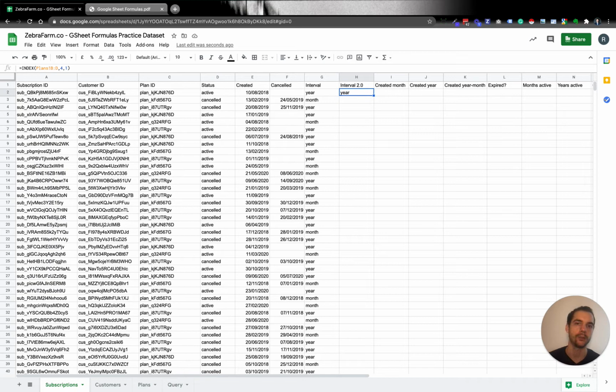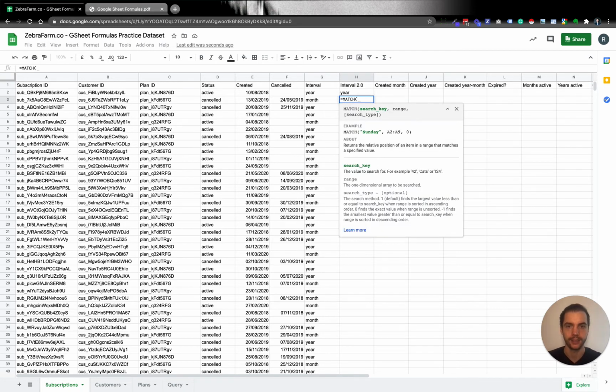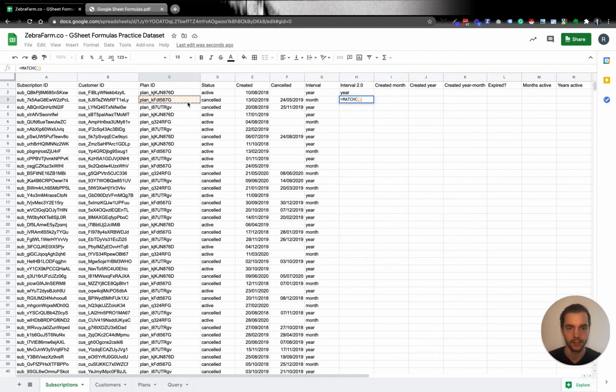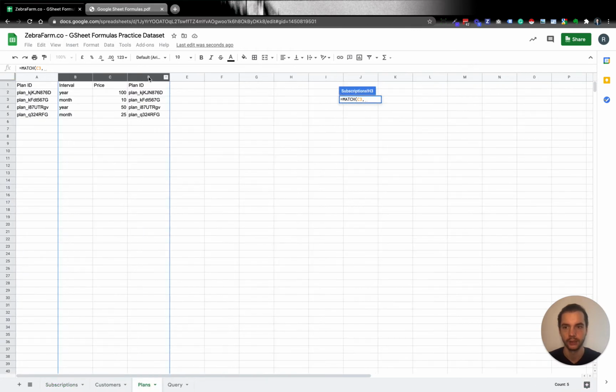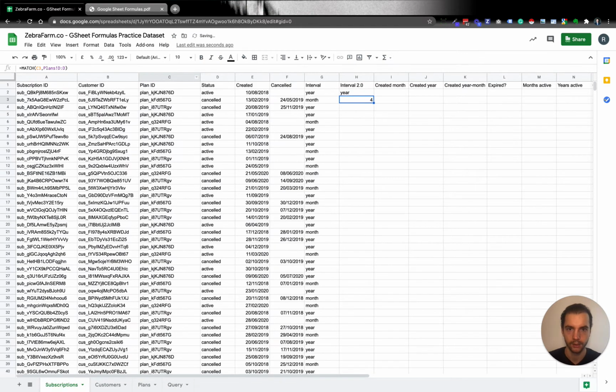Okay, the problem here, obviously, is that you can't manually put in these 4s and 1s all the time. So we can look up the 4 value and the 1 value using a match function. To show you that, if we do match, search key. In this case, we're looking for, let's take the plant ID. So we're looking for the plant ID and we're looking this in this column. Okay, so this returns the 4.